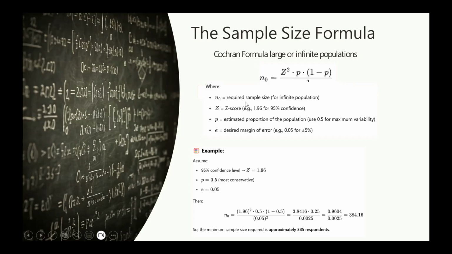And how do you go about that? Your required sample size is the n that you do not know. The Z-score from the confidence interval that you have picked, which is your 95%, say, will be 1.96. But if you decide to use a confidence interval of 90%, then you look for the corresponding Z-score of 90%, which will give you another value other than 1.96. But in this case, we're using a 95% confidence interval with a corresponding value of 1.96. These are standard metrics, and for your estimated proportion of the population, you can use your P to be like 0.5.